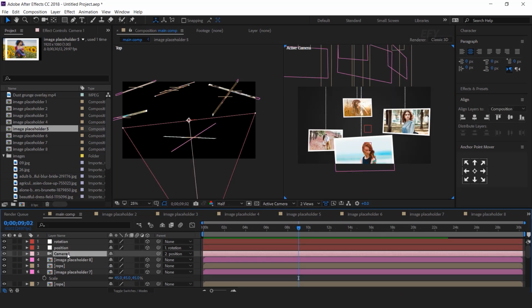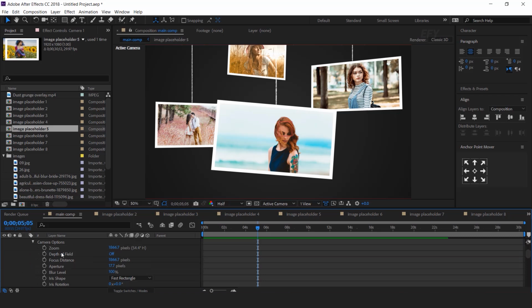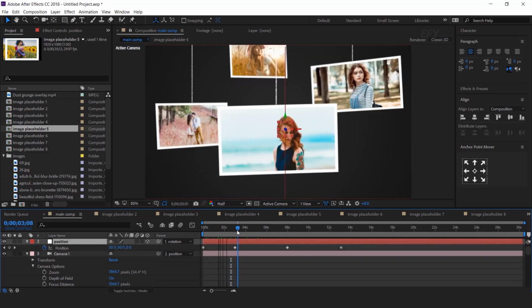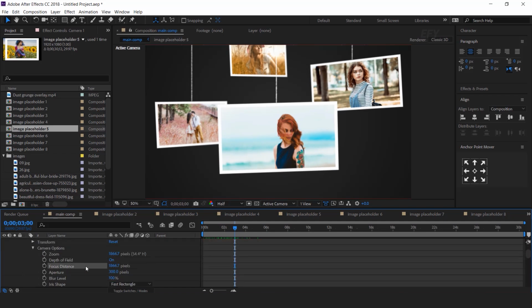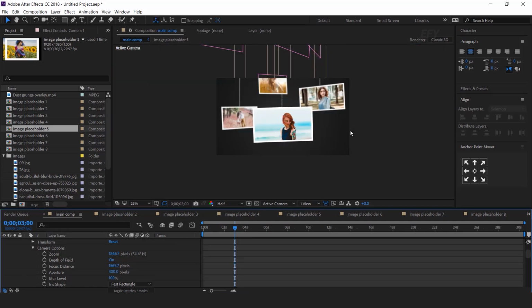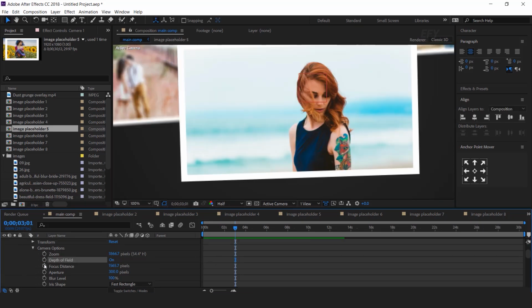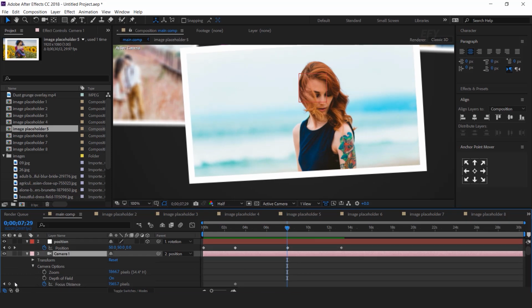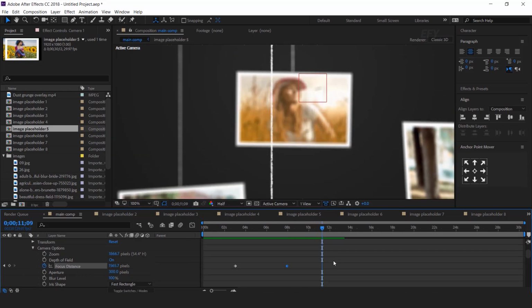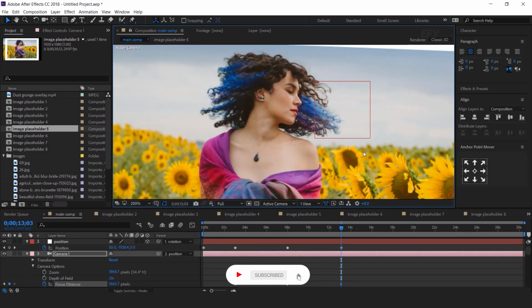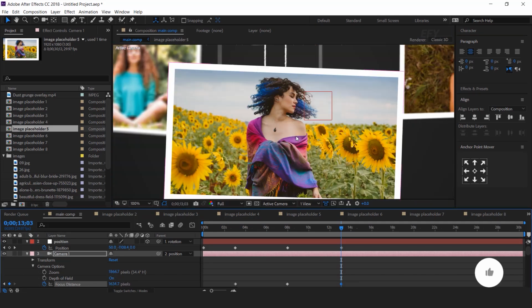Now we need to animate focus distance. So open the camera option, turn on depth of field, aperture 300. Go to around 3 seconds forward, when our image reaches the center of the composition. Adjust the focus distance until your front image comes into focus, and add a keyframe. Then go to the second keyframe, and add a keyframe on focus distance. Then again go to the next keyframe, and adjust your focus distance, if required. Cool.